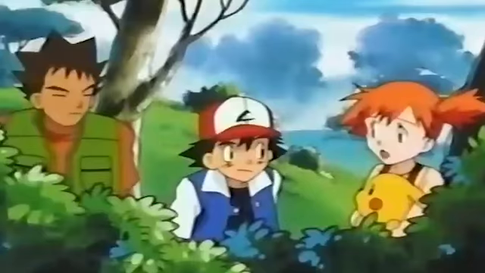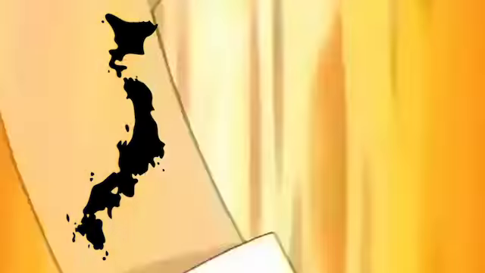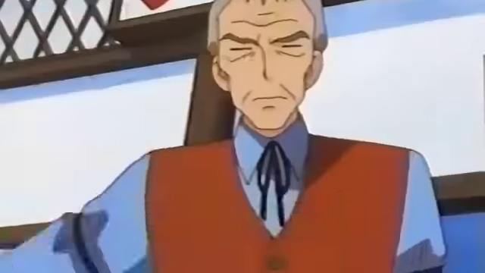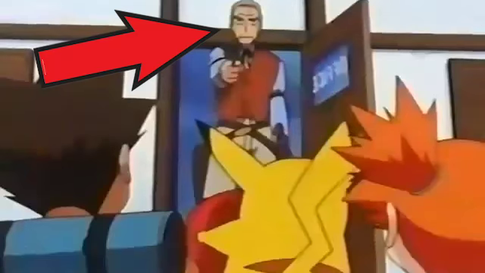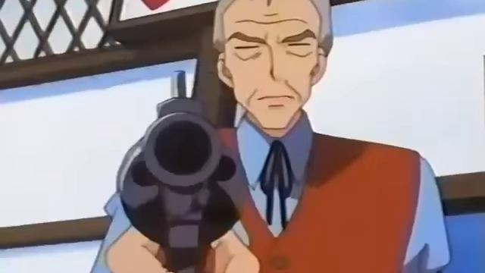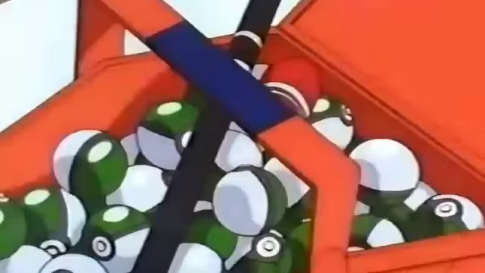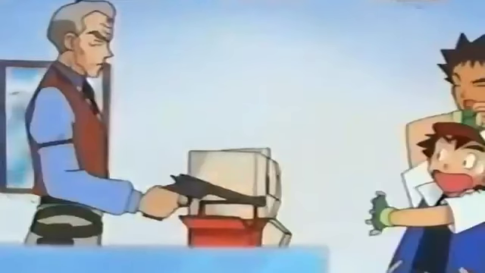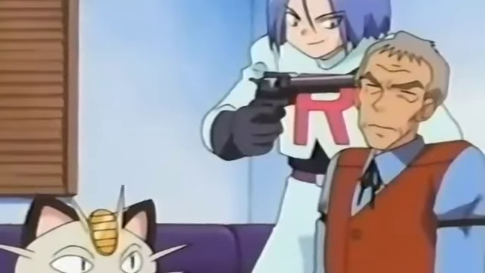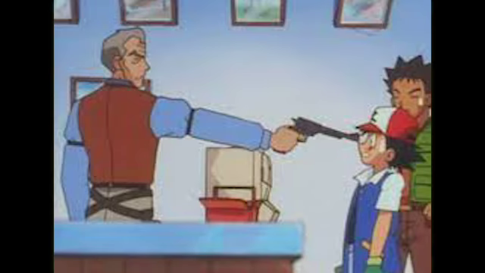Getting more into the show, the same episode about the Safari Zone was aired in Japan in 1997, but nowhere else outside of Asia. This is due to the use of a gun within the episode. Kirkon, the Safari Zone warden, has an itchy trigger finger, and points his gun at Ash and his friends multiple times. He pulls it as soon as they show up, when Ash reaches for a Safari Ball, and then Kirkon goes to pull it when he's getting questioned by Ash. Sounds like a great warden. Needless to say, he wants to kill Ash.